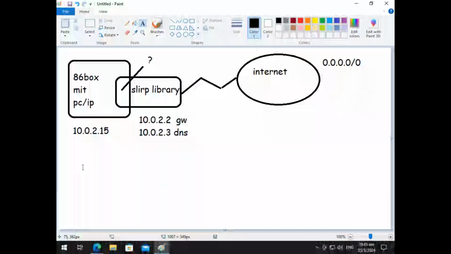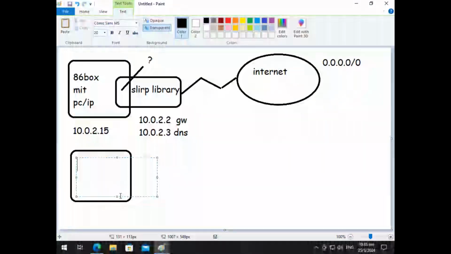So what we're going to do is we're going to go ahead and take this configuration and we're going to rebuild it so we have our, once more again, 86Box MIT PC IP. Oops, like that.